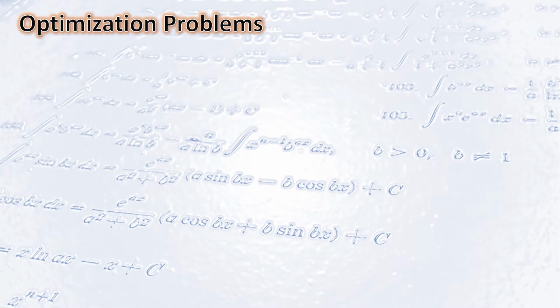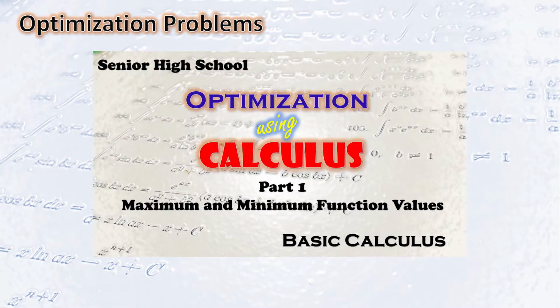Many real-life situations require us to find a value that best suits our needs. If we are given several options for the value of a variable, how do we choose the best value? Such a problem is classified as an optimization problem. We will now apply our previous discussion to finding extremum values of a function to solve some optimization problems. If you haven't seen the previous video lesson, the link is on the description of this video.